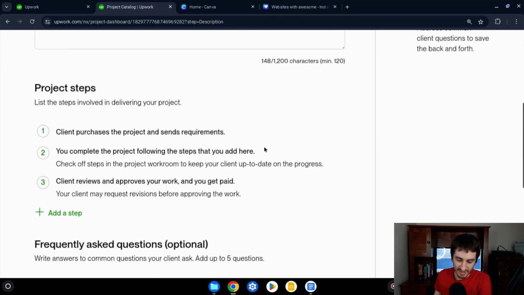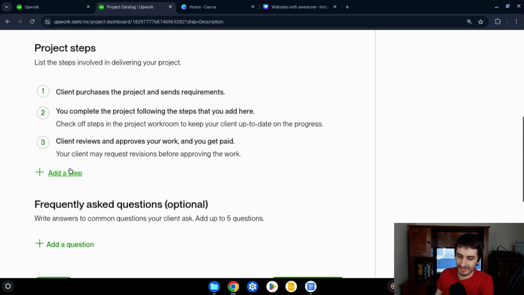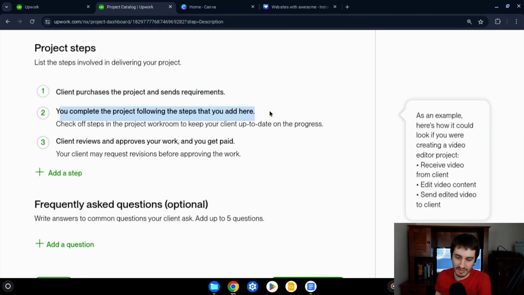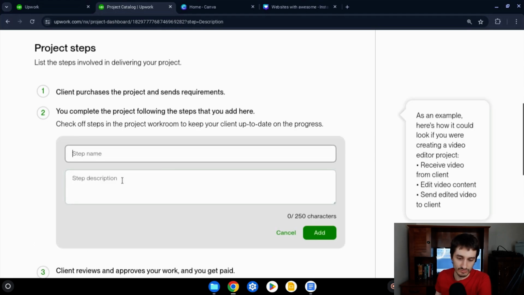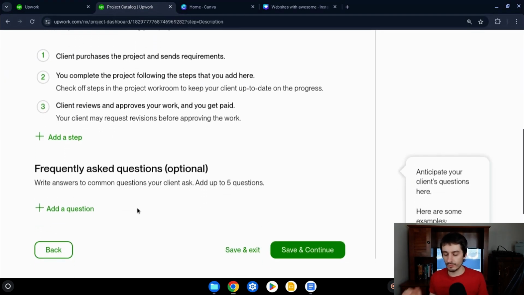And then you have to create the steps for the project and say what the steps are that are going to happen. So first step, client sends the requirements, then you complete the project, review, and then you can add other steps if you want. So for example, I send you preliminary sketches and you tell me if the sketches are to your liking or not, or whatever you do in your personal project.